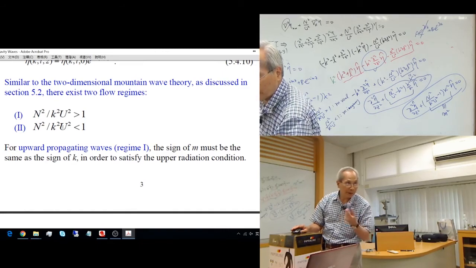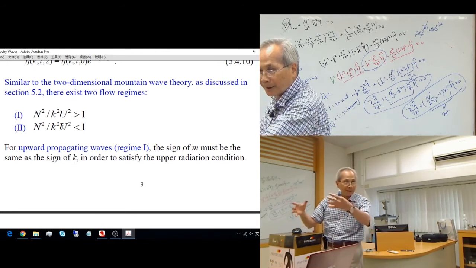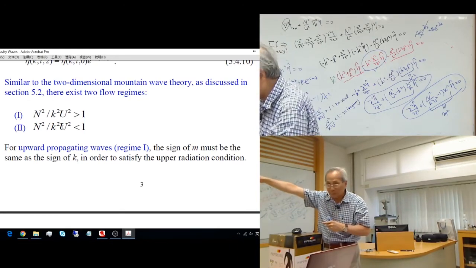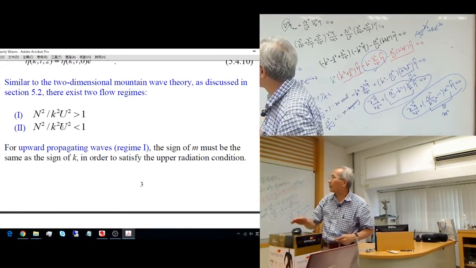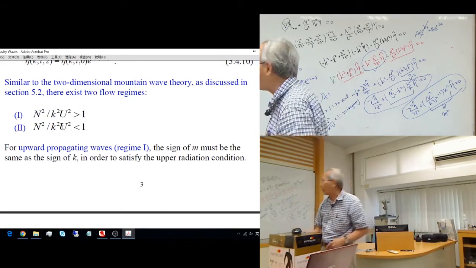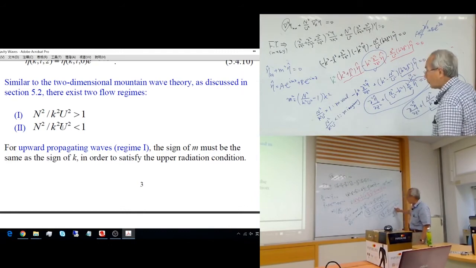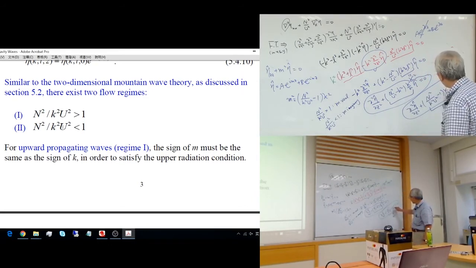So no surprise now. The good thing is we learned some basics, so now we don't have to explain everything because we have the experience of doing this kind of problem, except it's just more complicated. If it's two-dimensional, this becomes k², and that will be reduced to what we had before.